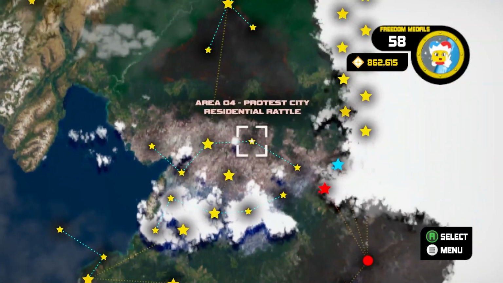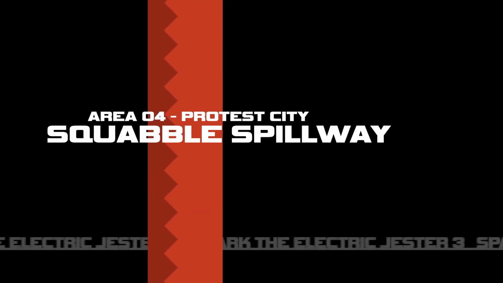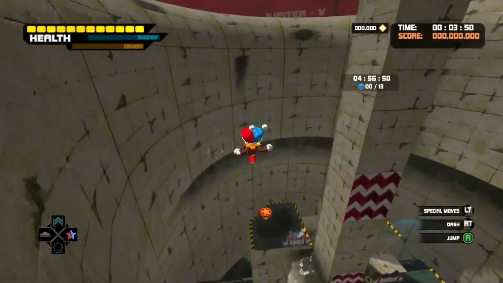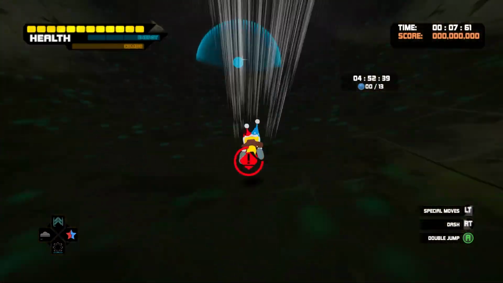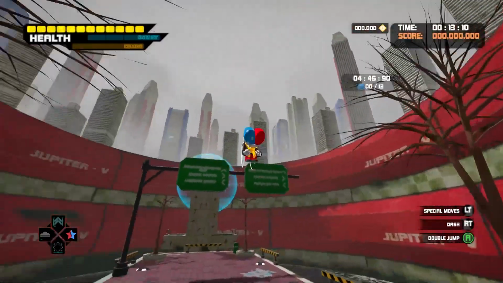One small thing I'll point out about coin stages as well is if you need to reset, especially pertinent on Squabble Spillway, if you have missed one, you can just click the restart from checkpoint button and you'll instantly spawn back where you start. So we'll just run down. And uh-oh, I missed all those coins. I'm at 0 still. Well, we're gonna just restart the checkpoint and you'll see I'm back at the top.